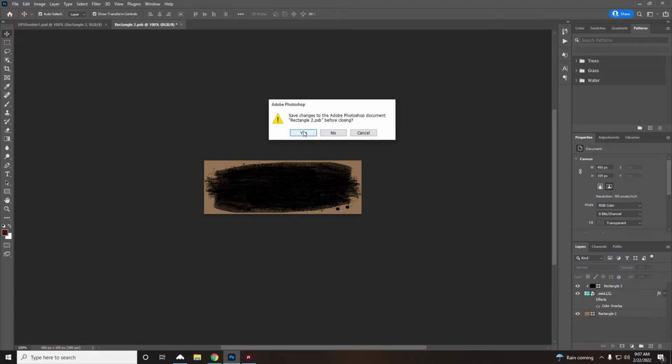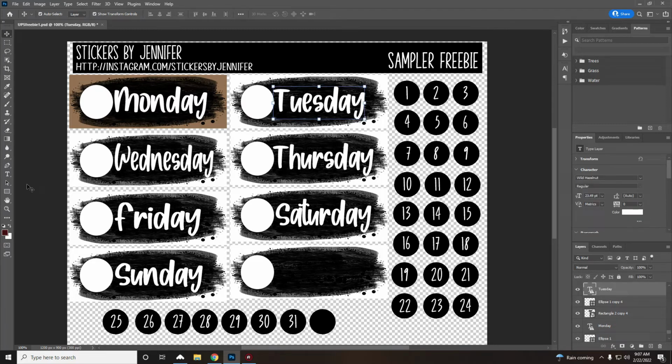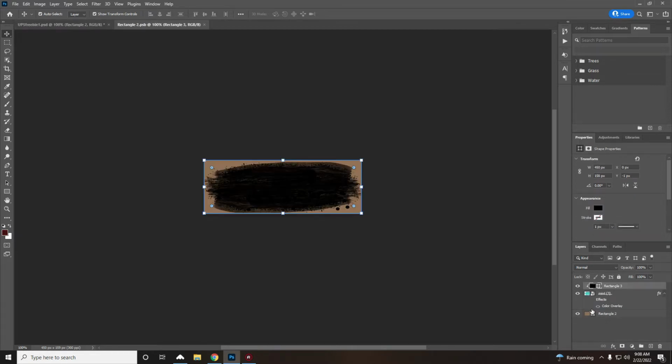And when you're done, you're going to click save, and then it's going to change that area. The great thing about it is you could have Monday in this color, Tuesday in a different color, Wednesday, all the way through, if you want it. But what I'm going to do is leave everything the way I have it. I just want to show you a little bit how the colors change. I'm going to change this back to white.